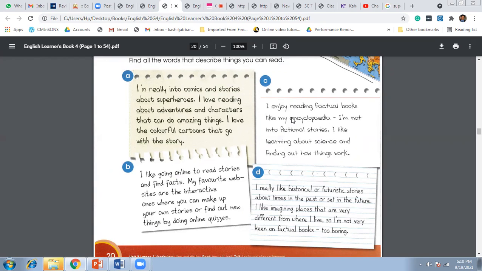And number three, I enjoy reading factual books. Fact, what does it mean? Factual books have different facts, like I gave you the example, like what is the capital of Saudi Arabia? So we all know it is Riyadh. So it is a fact, right? It is a fact. So the factual books contain a lot of information. So usually the encyclopedias are the types of books where we can find almost all different types of information, the facts actually.